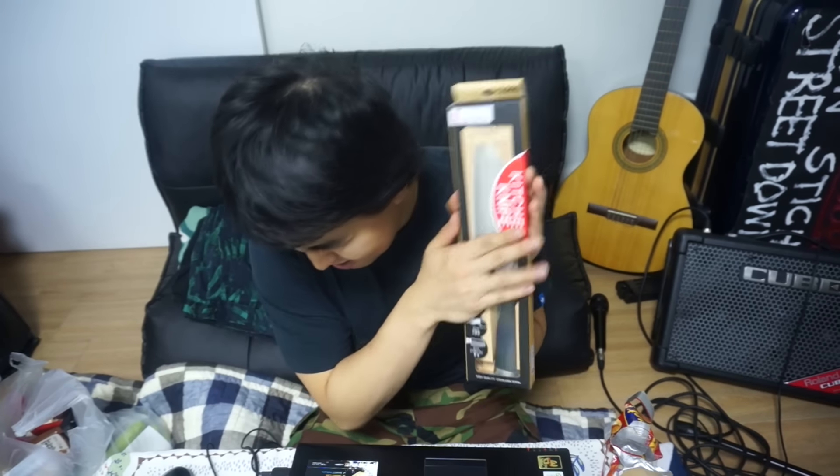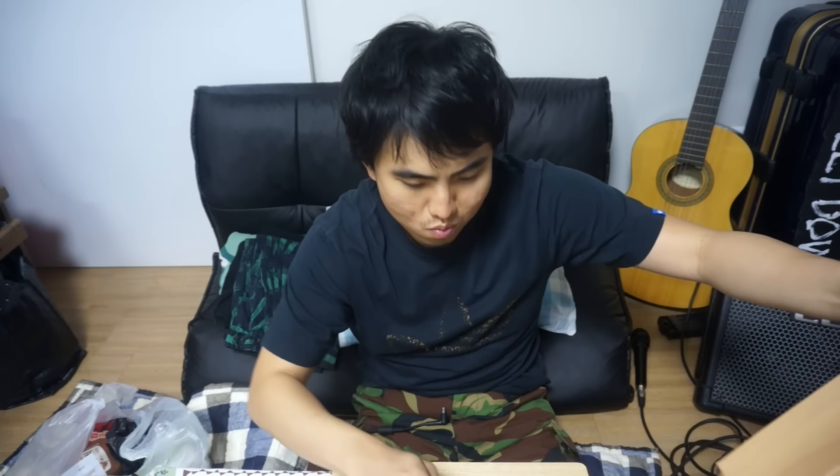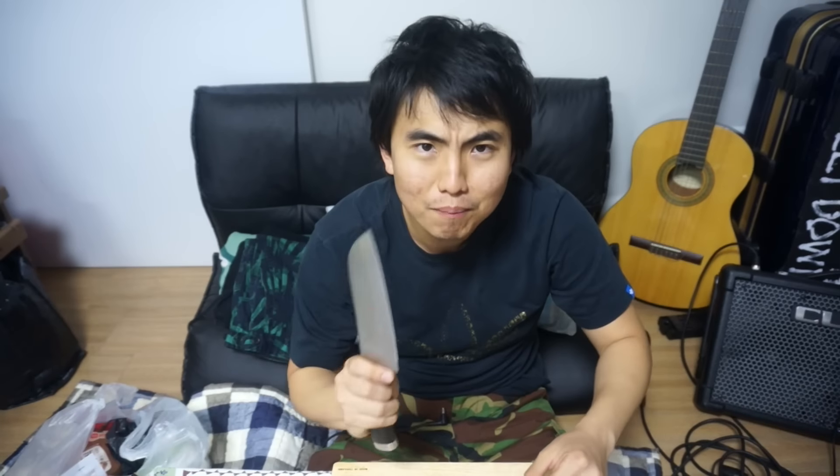Masarap knife! This guy's gonna be taken care of very well. He's gonna be the one who cooks everything from now on, because the other knife is not working. Cooking board! It's clean. We got Masarap! His name is Masarap, guys. I'll open it. Woohoo! The knife has a name. Damn sharp, guys!